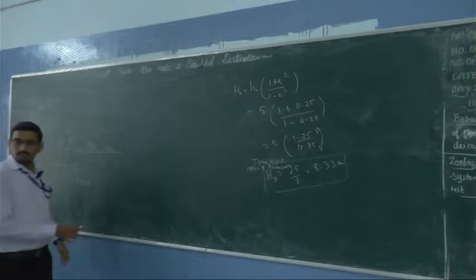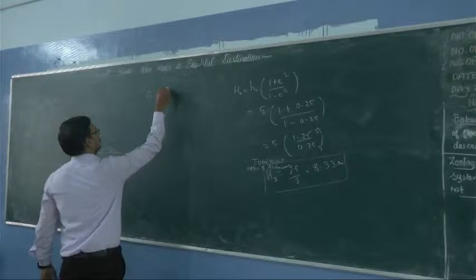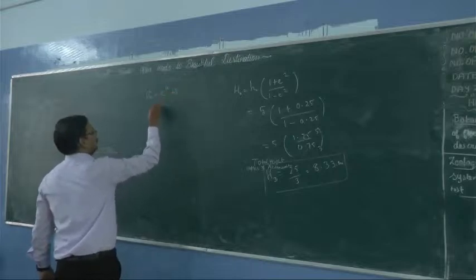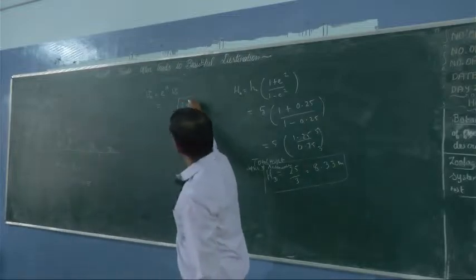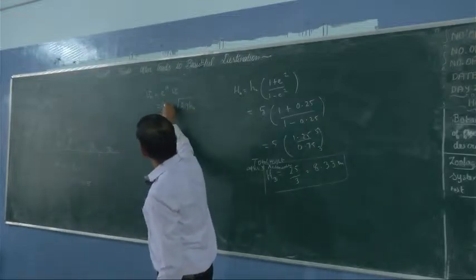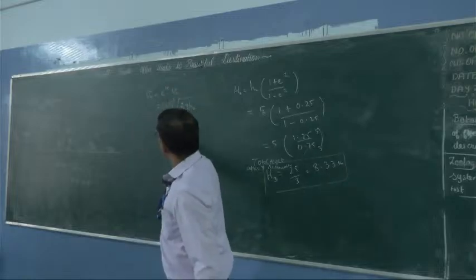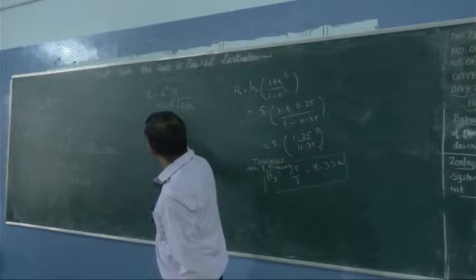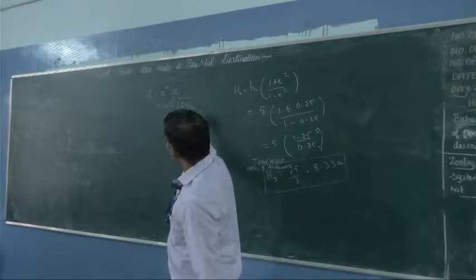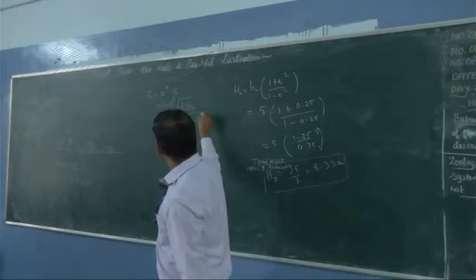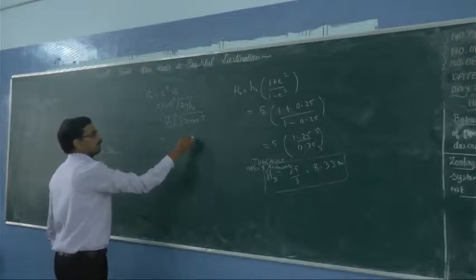V base n is equal to E power n into V naught. How will you calculate V naught? V naught formula is root over 2G H naught. E value is given as 0.5. The number of rebounds is 3. Again 0.5 is nothing but 1 by 2. Root over, G value we can consider as 10. H naught value is given as 5. So 2 into 5 is 10, 10 into 10 is 100, root 100 is 10.